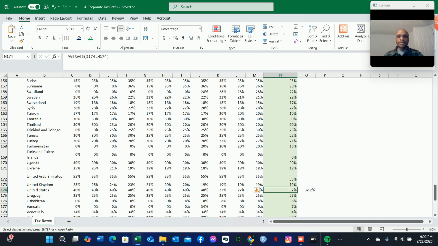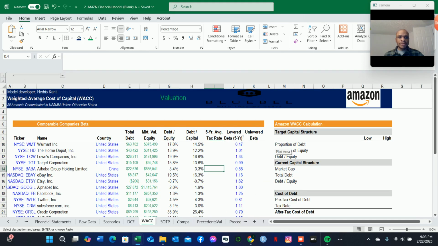So we can switch back to our weighted average cost of capital worksheet, and we can now compute the tax rate for the United States. So in this case, as we said, it is 32%.